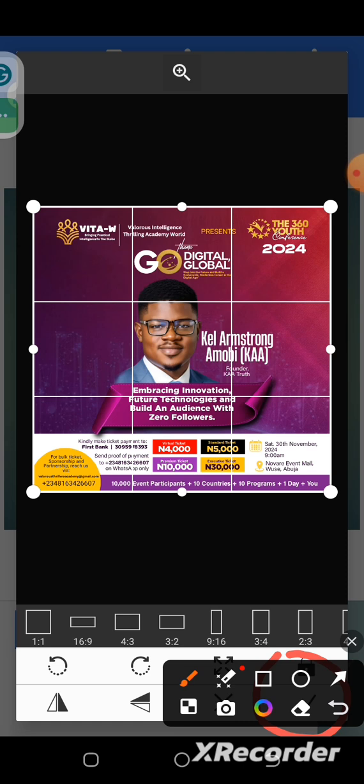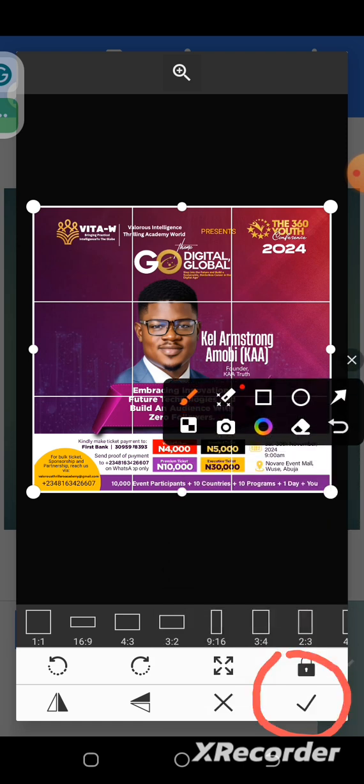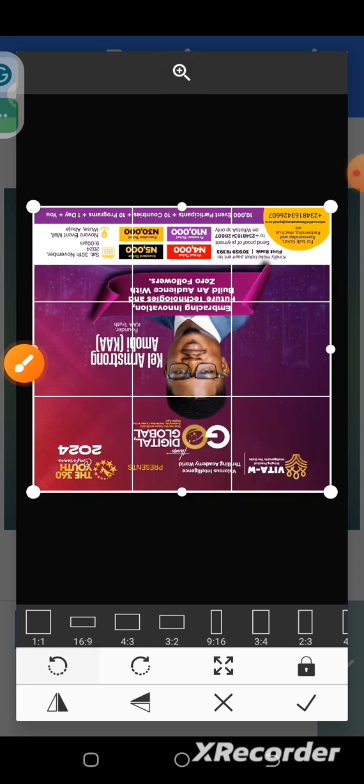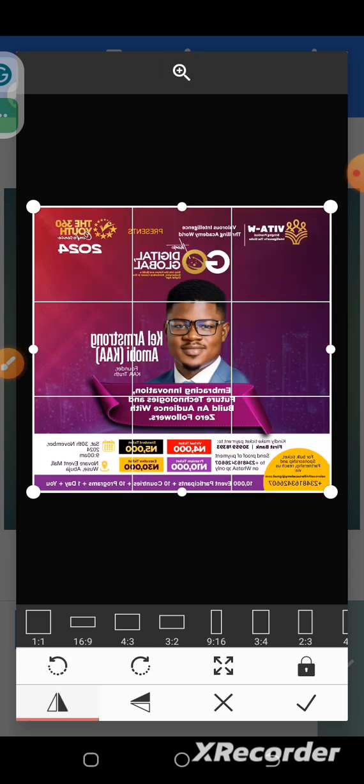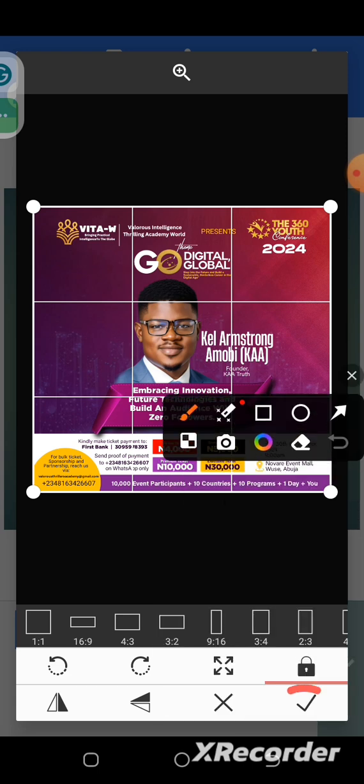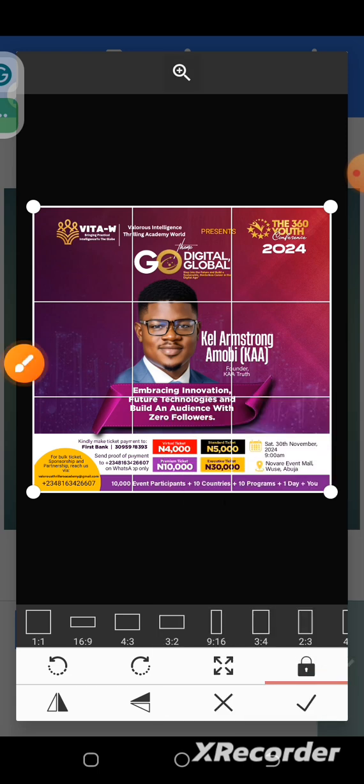You see where I click on, you can click on it. And if you want to change the direction, if you want to change how it is, that's how it works. If you want to change the size, that's how it works. Let us click on this and let's move on.